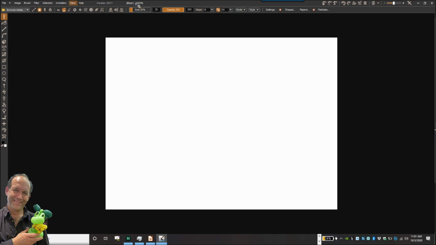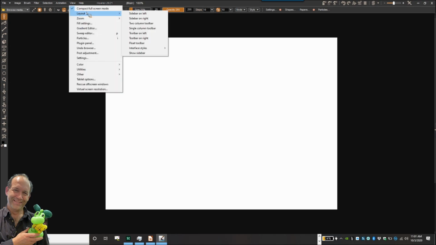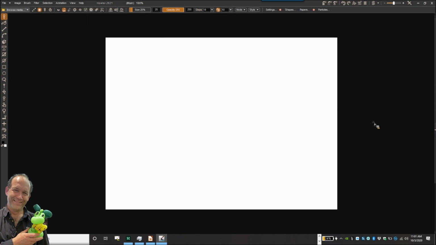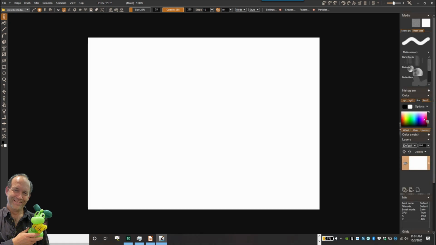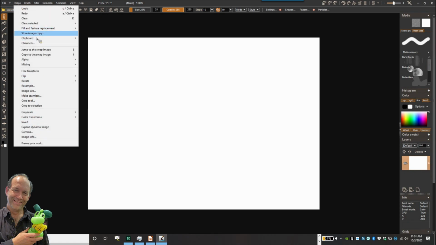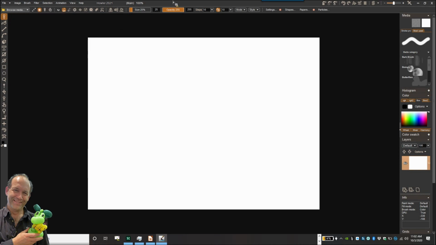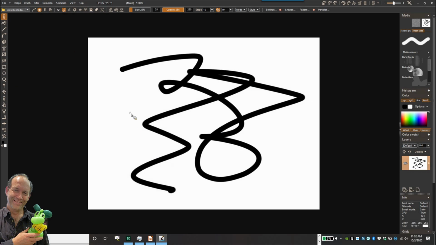It has a couple of ways to change the layout. You could have a layout where the toolbar is on the left, on the right, or floating, and there's a sidebar also. It's hidden here, but I can click on this to see it. So there's a bunch of things that you are certainly going to expect in many paint programs that claim to be a paint program. There are tools to manage the image, including to make them seamless, enhance dynamic range, a bunch of other things. One thing that we want to quite often do is start with something. Of course, there's already a brush. I can just paint with that.